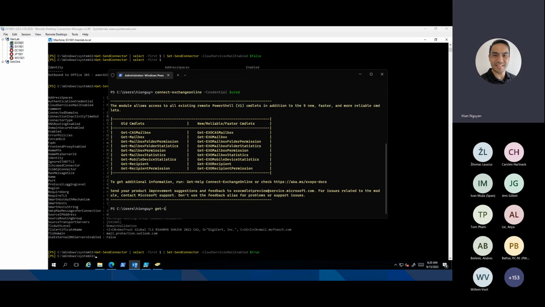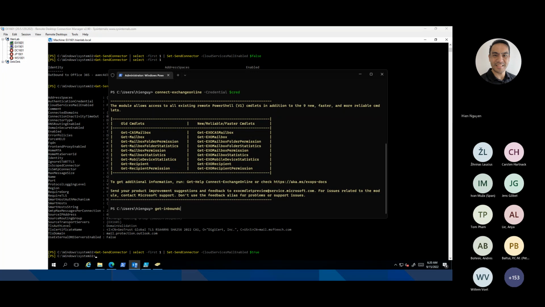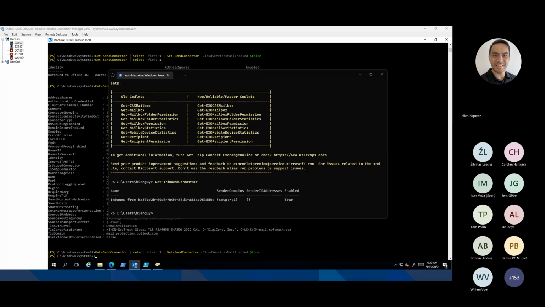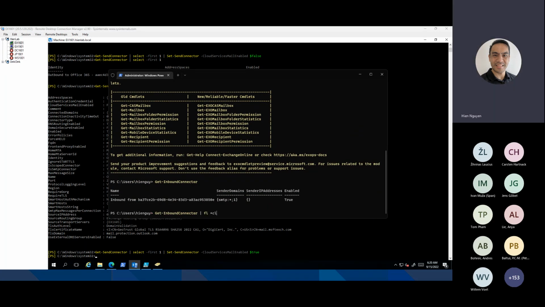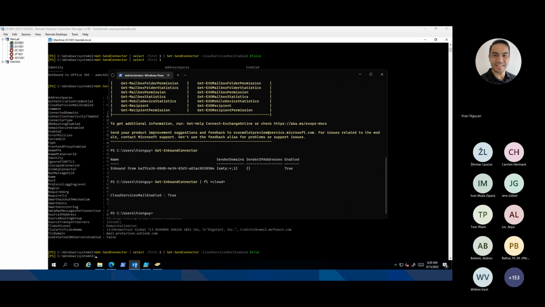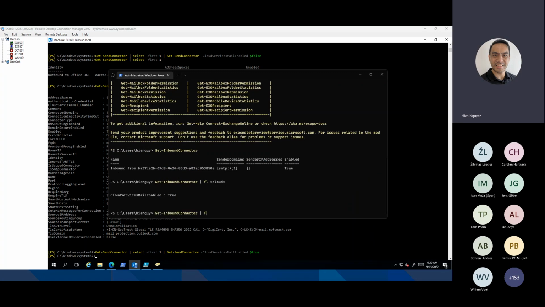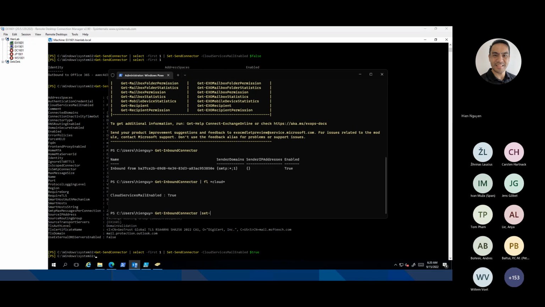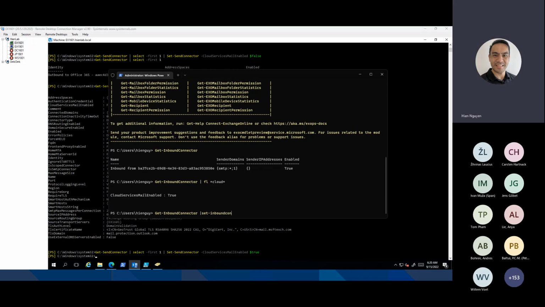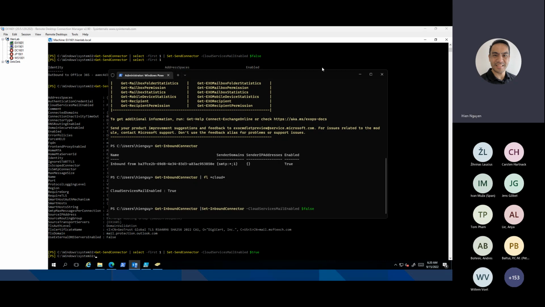All right, let's get the inbound connector. Find one. Failed. So that's set to true. Let's set it to false. Cloud services mail enabled is false. This will take, hopefully it should be quick.